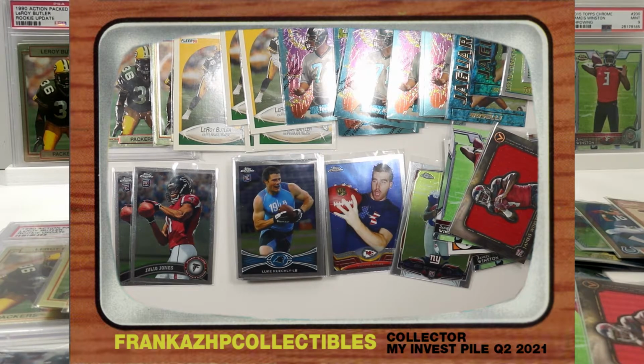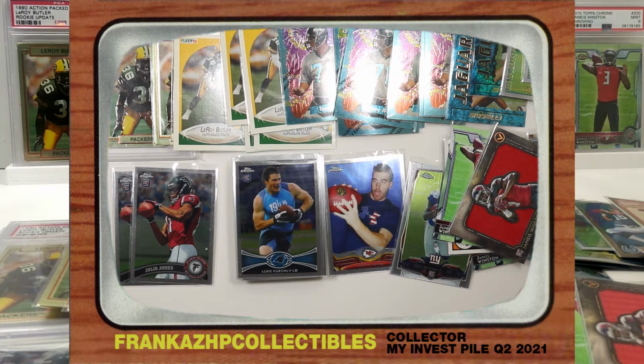Let me know what you think in the comments. Let me know if you think I'm missing something, or if you want to know my opinion on a certain player or investing into a certain player. I will try to be as objective as possible. I'm not looking to make any significant crazy amount of money, or claim that I'm going to be the best advice giver and charge subscription fees like people do. What a joke. I'm just going to be sensible and I'm going to be objective.